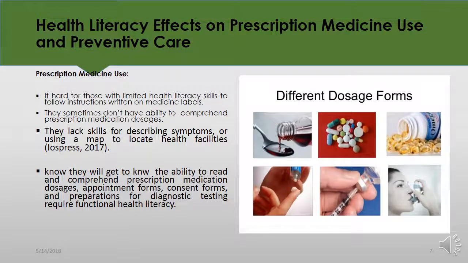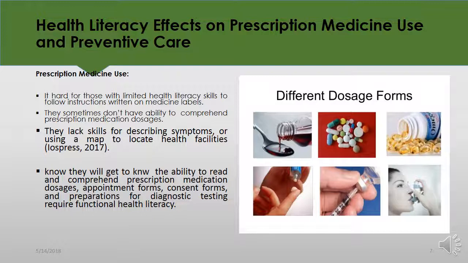Now we're going to health literacy's effect on prescription medicine use and preventive care. So now it's about prescription medicine use. It is hard for those with limited health literacy skills to follow instructions written on medicine labels. For instance, how many pills someone is going to take, or the dose of medicine. They sometimes don't have the ability to comprehend prescription medication dosage. As I was saying, they don't know how many doses to take or what to do.